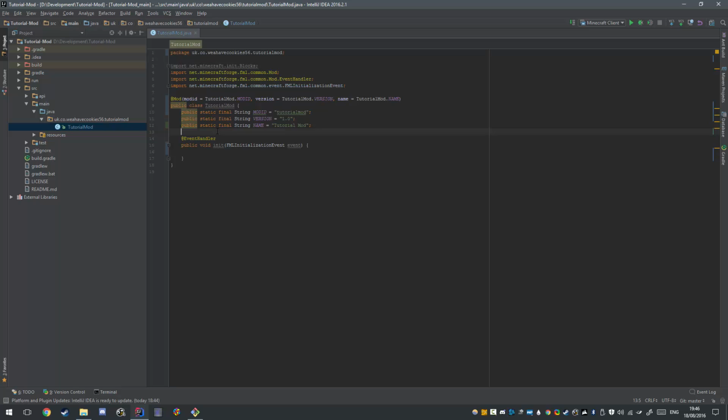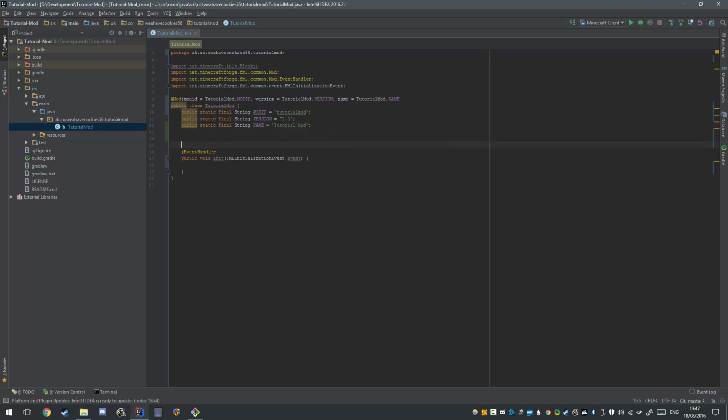So there's the pre-initialization, which happens first and is the earliest stage of initialization. Then we got the initialization, which is the end part of actually loading Forge. And then once the game's actually loaded, there is the post-initialization for stuff that you want to register while the game is running, when everything else has been loaded.